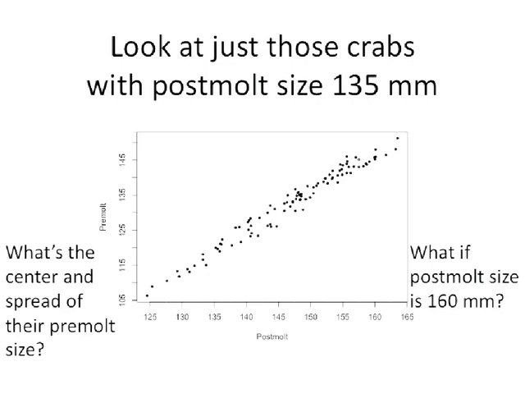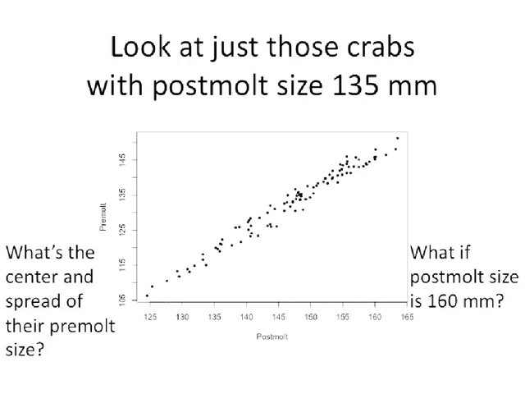What I've done is I've added little gray dotted lines dividing up the post-molt size into 5 millimeter increments. Right here we can look at 135, and we can go up and see that there are 1, 2, 3, 4, 5, 6, 7, 8, 9 crabs that fall into that little interval. So those 9 crabs are roughly all the same size in terms of their post-molt size. And I want to say, okay, well, on average, what's their pre-molt size?